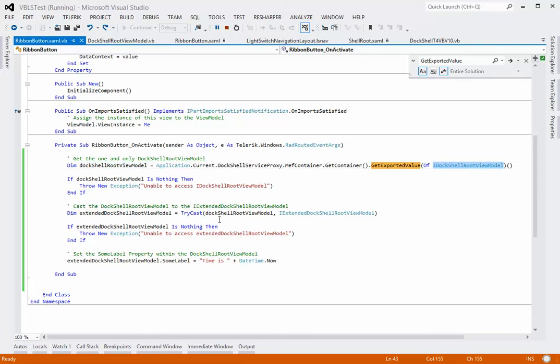But we know that if we cast that existing instance, it supports the extended DockShell root view model. This is our custom interface that we've added. Once we have that, we can simply update the property at runtime. Hopefully that gives you good insight into how you can manipulate views dynamically within DockShell.